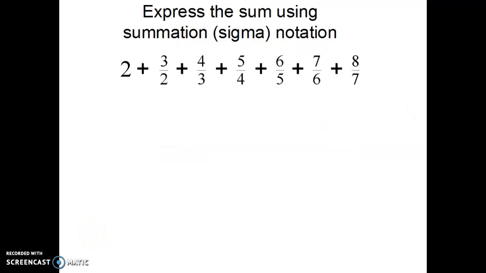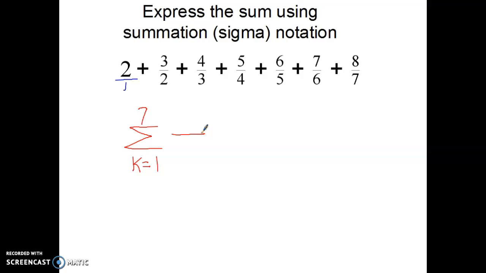Okay, final example. I'm going to start off with my sigma, once again starting with 1. This time as I go through, I have a sub 1, a sub 2, a sub 3, a sub 4, a sub 5, a sub 6, a sub 7. So 7 is going to be my number that goes above the sigma. This one is neither arithmetic nor geometric, so we need to come up with some type of pattern. I think it might be easier to come up with that pattern if I make the first number into a fraction. By doing that, now I'm just going to view the numerator and denominator separately.